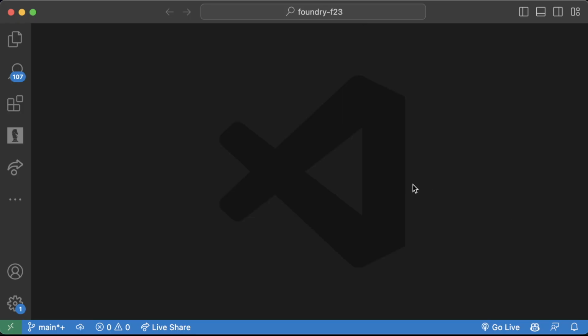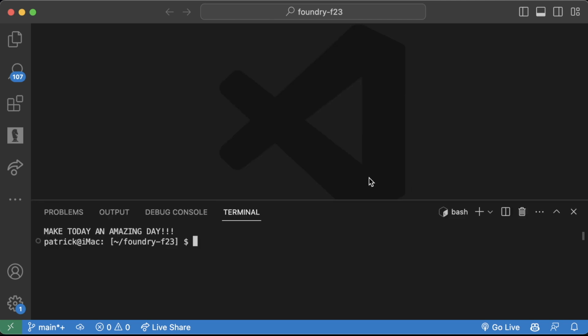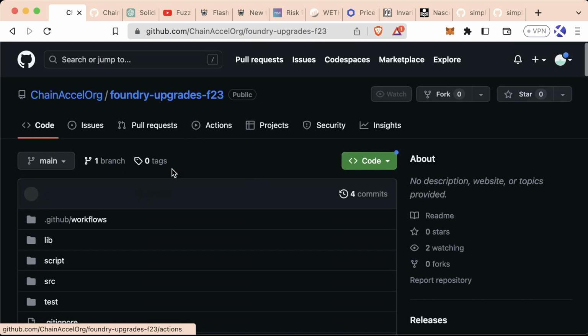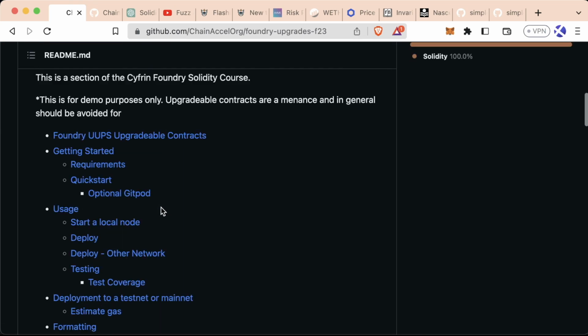All right, so now that we've learned all about this delegate call function and what it can do and the power of it, let's actually put it to use. Let's actually build an upgradable contract example so we can really see this power. So let's go ahead and start doing this. Of course, all the code that we're going to be going over is available in the GitHub repo associated with this course if you want to follow along.